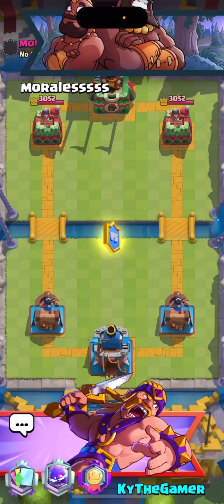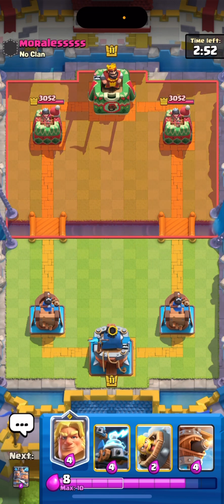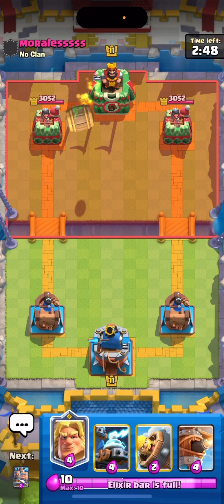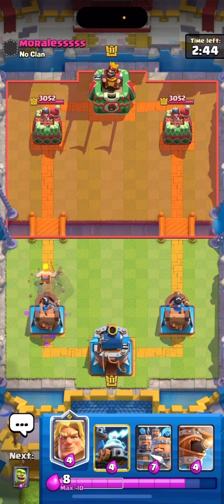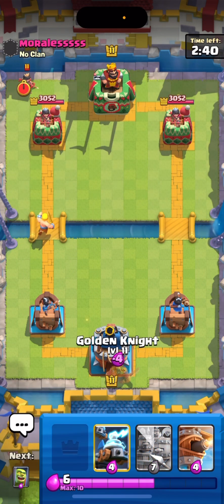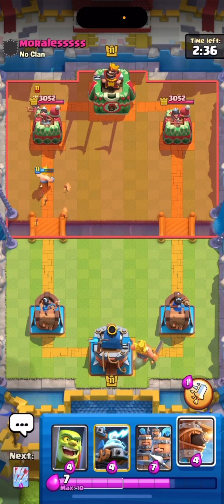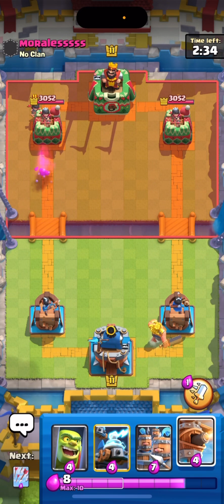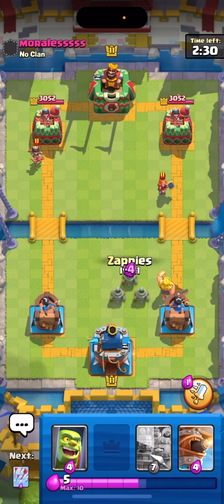As you can see, I'm not in the usual arena because all my cards are level 12 or 13, and right now in ladder, everyone's using level 14, so I can't really show off this deck because my cards kind of just get instantly killed by the other people's. So I'm just going into the 1v1 arena because everything's level 11, and then I can actually show off this deck. So it seems like we're playing Logbait by the Princess, and yeah, we're definitely playing Logbait.